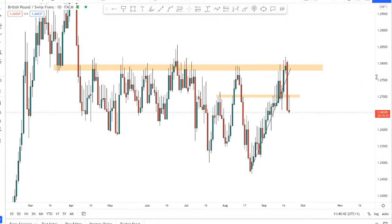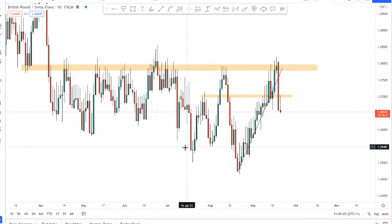William, are you looking at pound CHF? Because that is a very strong candle there on the daily chart. Are you looking at trading it, or is it a little bit too choppy for you? Yeah, it might not, because all that momentum there is really bearish, so it might just take off to the downside. But we will see.